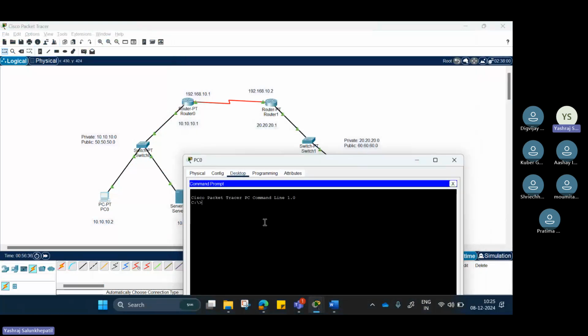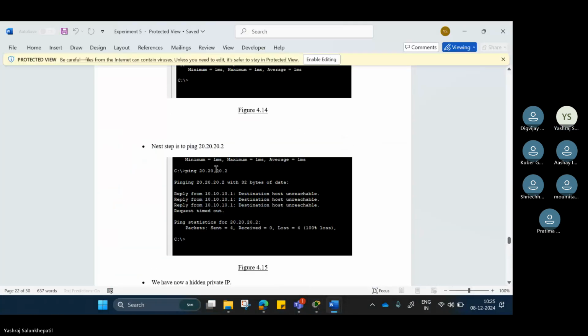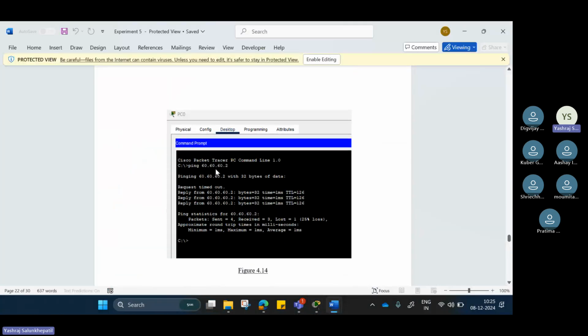What are we going to ping? Okay, let's try pinging this. Oh, sorry, this is the inside interface. Let's, apna public is 60, right? So ping 60.60.60. What are we going to ping? Okay. Yes, pinged private, no, public.